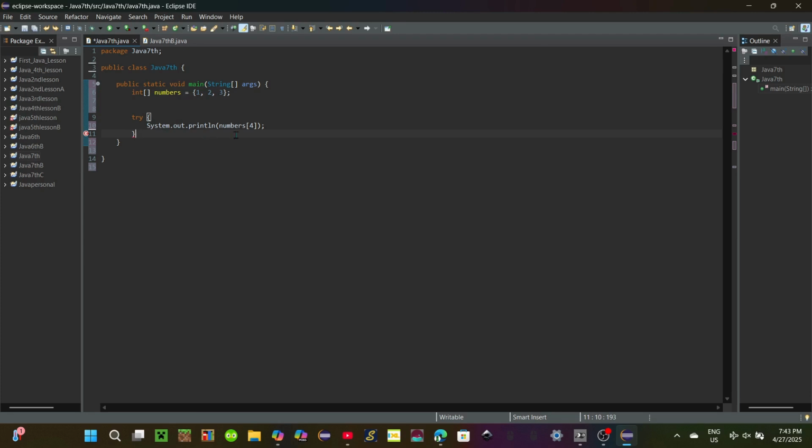After that we will type catch, and then we'll type array index out of bounds exception e, and then we'll put this here, and then we'll put this here.